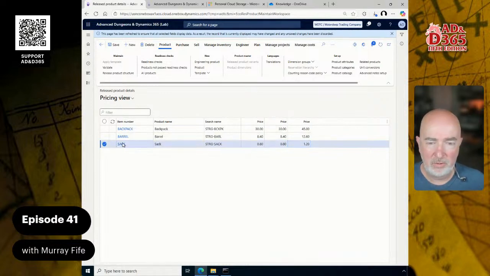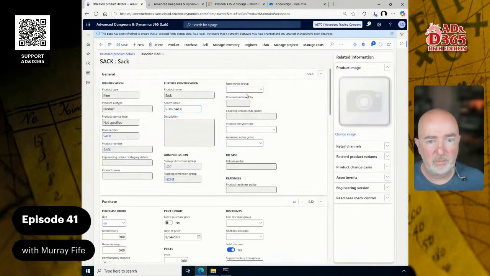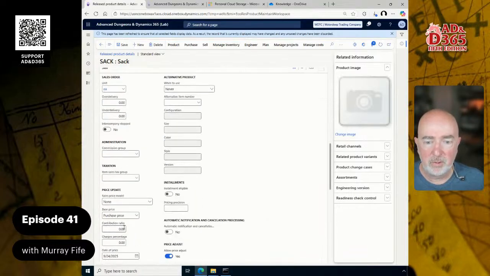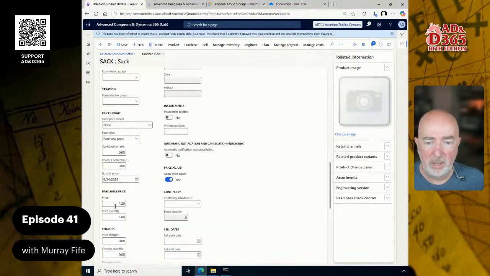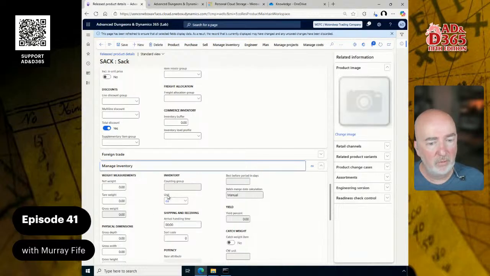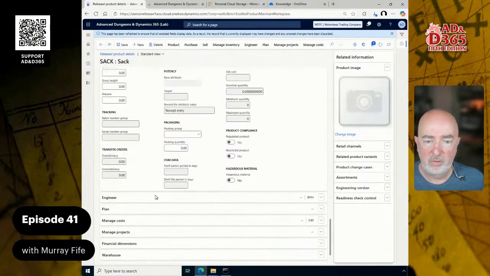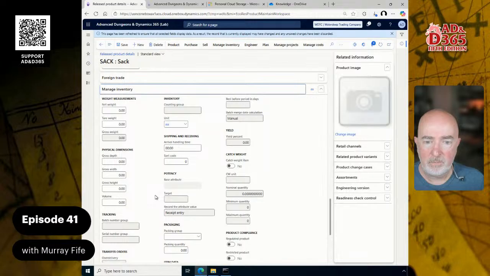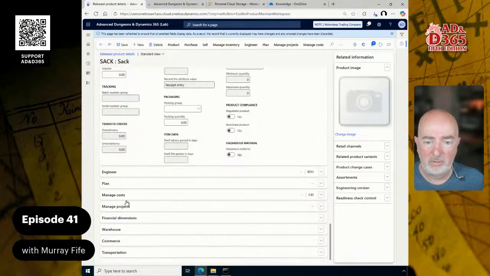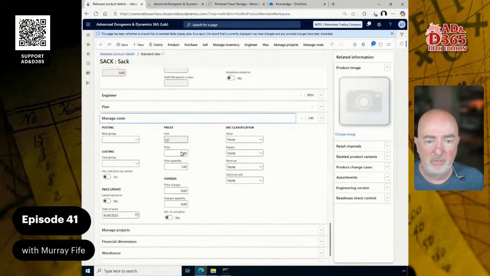And now when I go into the individual items, I'll notice that the price has been updated here for the purchase price, and the sales price should have been updated, which is 120. And then if I go down to the inventory, somewhere in there, managed costs down here, my inventory cost for the item is 0.8.